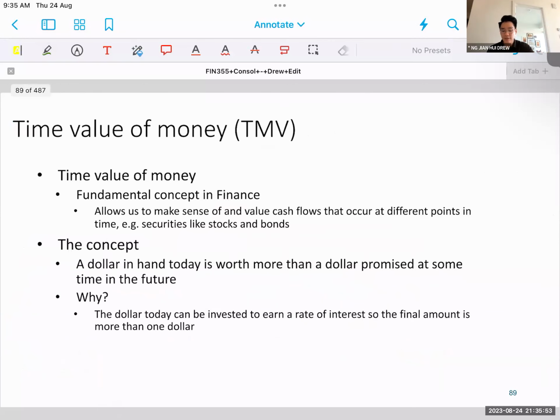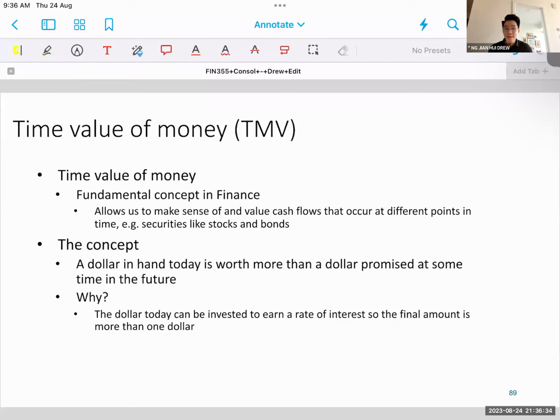This is just an idea of time value of money. As I mentioned earlier, I like to give a very bird's eye view first. So the whole idea of time value of money is that money at different points in time is worth a different amount. So I repeat again, money at different points of time is worth a different amount. You want the money now rather than the money later, because the money now is worth more than the money later simply because you can invest the money, do things with the money, and make some returns.